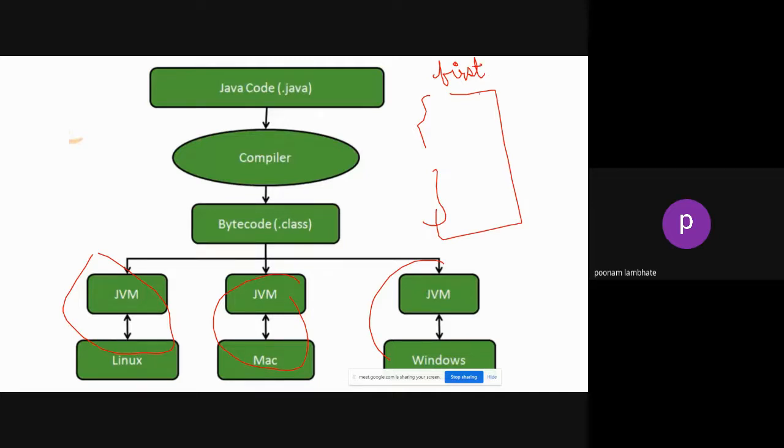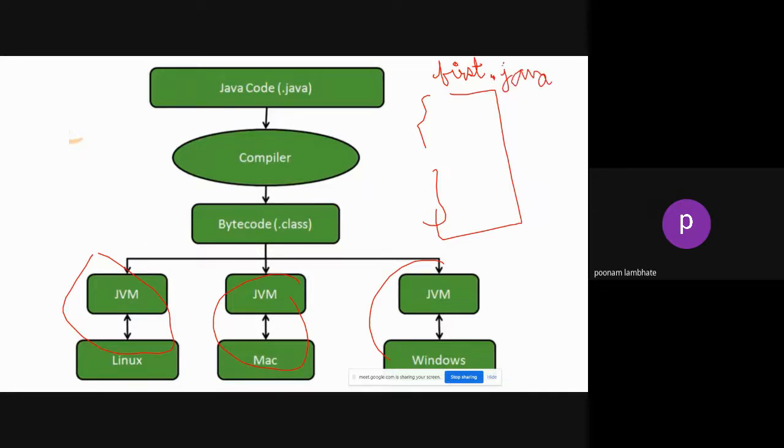For example, if you have your notepad, the extension is usually .txt. For your Word files, it is .doc. For PPTs, it is .ppt or .pptx. For web-based pages, it is .html or .htm. There are different extensions to recognize the type of file so that we know what content is stored inside that file. So similarly, for Java programs, you have the extension .java.